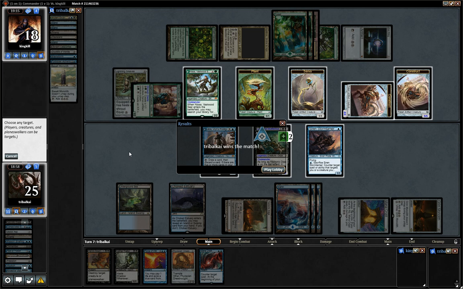Pretty boring to play against, I imagine, and it's pretty boring to actually undertake the combo as well. But if you just show your opponent that you have it, oftentimes they'll see that it's instant speed and there's nothing they can do about it, and they will concede like that. So good game to our opponent.